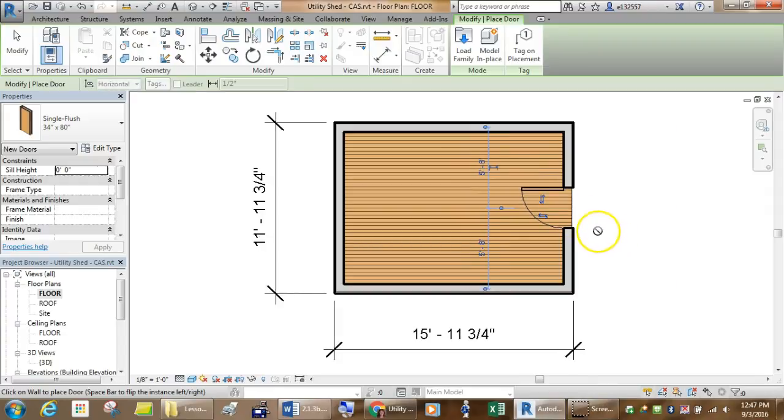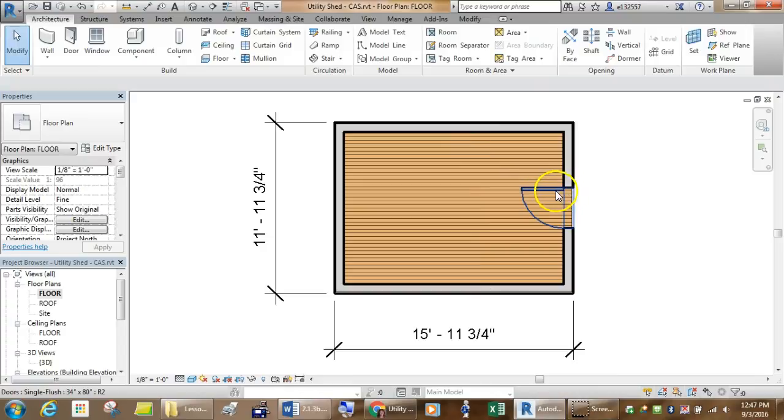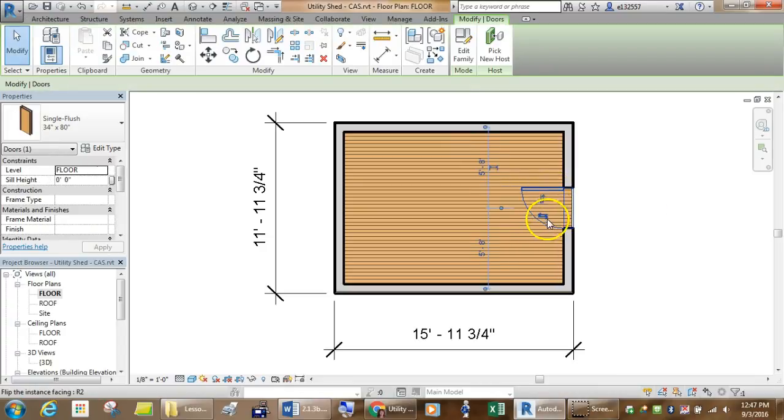Notice it's put my door in. If for some reason I did the door backwards, I could change it. Let me show you how that happens. So I'm still on adding doors, so I'm going to hit Escape twice to get out of that. If I highlight the door and I flip these little arrows, just like when we talked about the walls, if I flip these arrows, it flips my door around. So I could always change that there. I can also take my door and slide it over to position it wherever I want. I'm going to make mine centered right there.